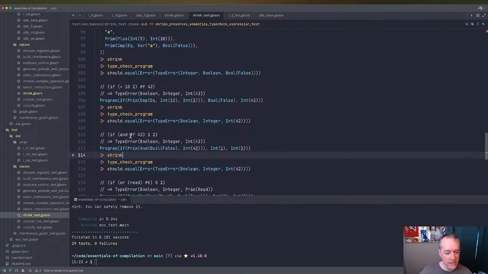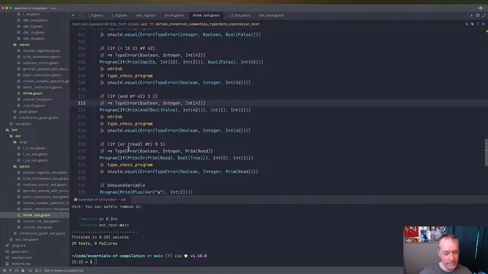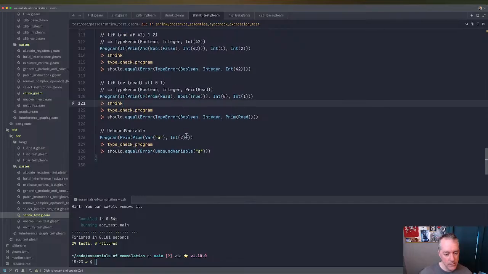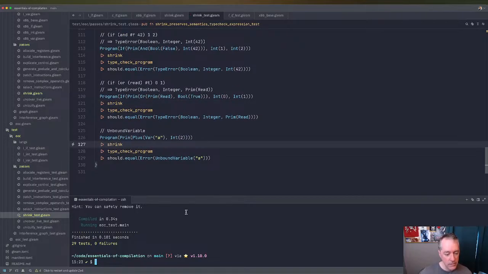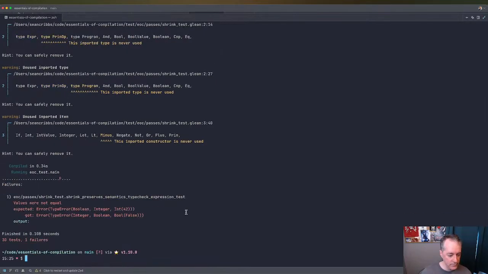Right, and this one I think will potentially produce a different type error. Let's watch for that one. This also might produce a different type error. Okay. Yeah, okay, so what happened here is this one flipped.